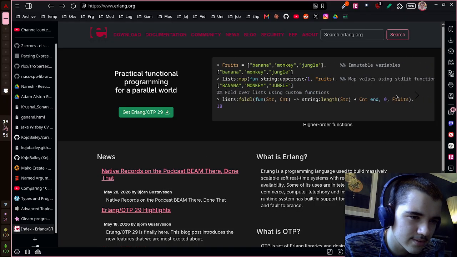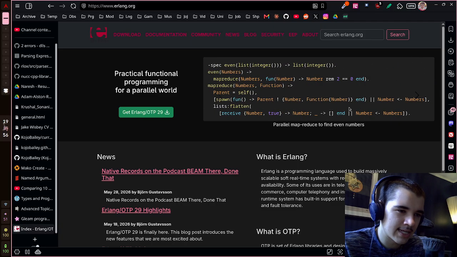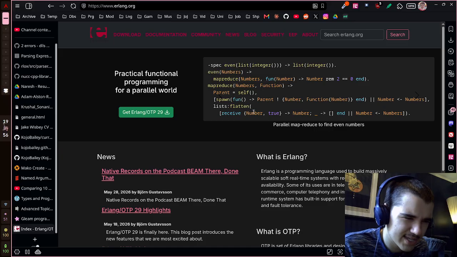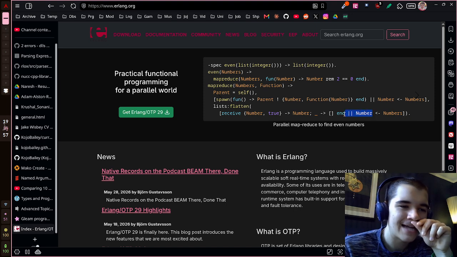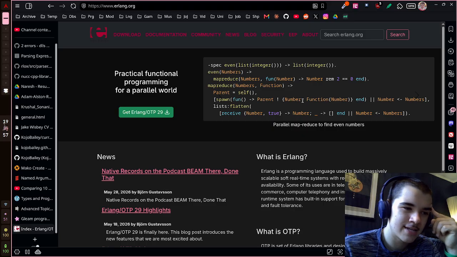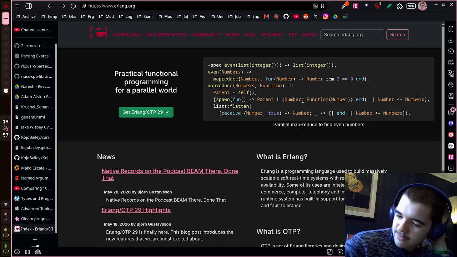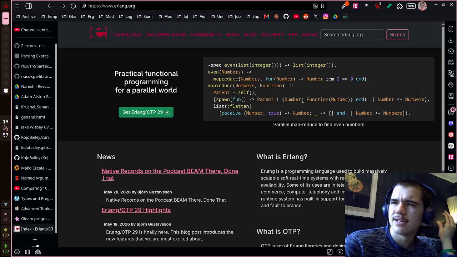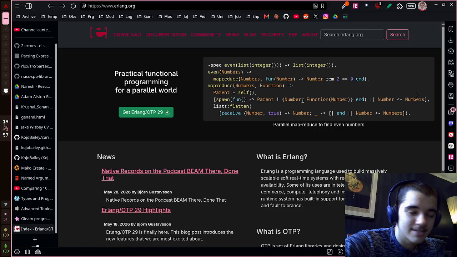Erlang looks, I mean, the issue with functional languages is that they all kind of blend together, because the functional paradigm is so strict that it becomes a game of which language has a better syntax and more features. Haskell probably still wins that somehow, or maybe OCaml, but I don't know.